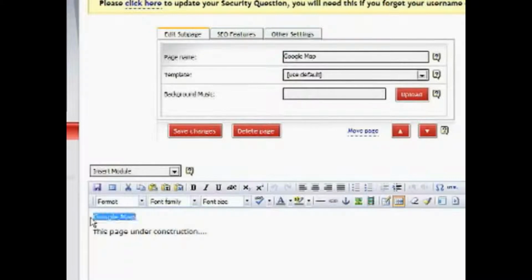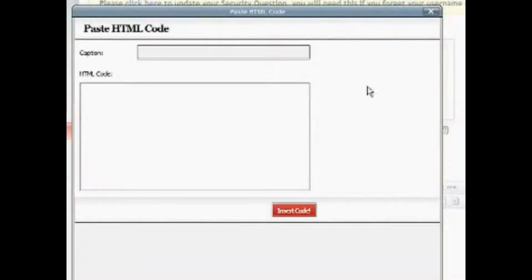Let's put church map. And I'm just going to erase this all together. There we go. And then I've already clicked right here where I want the map to go, right underneath my little title. And this is where I would go to the far right of the toolbar and click the Paste HTML Code button. And in this box here, you basically have just two things to fill in. Up at the top, you can give the name of your code any name you want. And let me just name this Google Map.